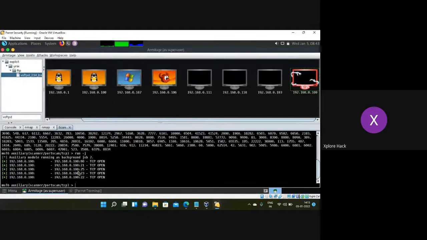So these are all the ports we have open in this one. Background jobs hyphen. Okay. So jobs.